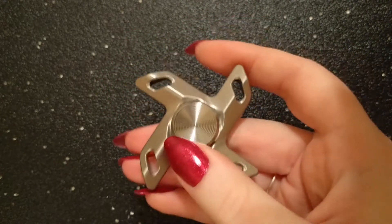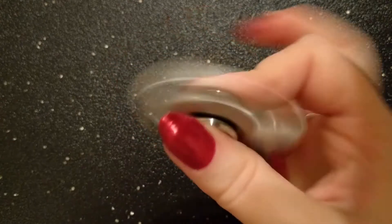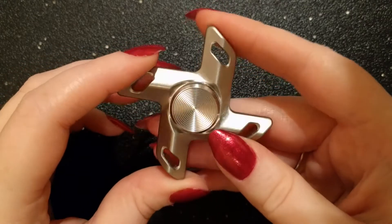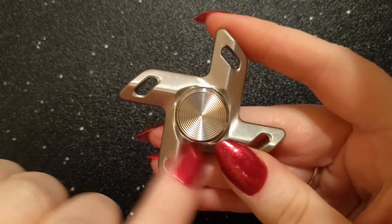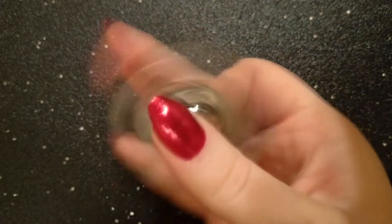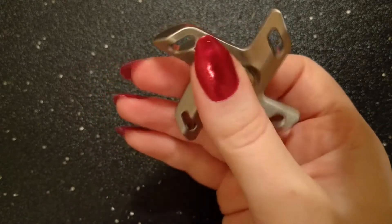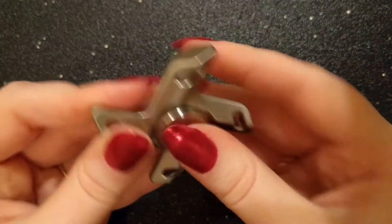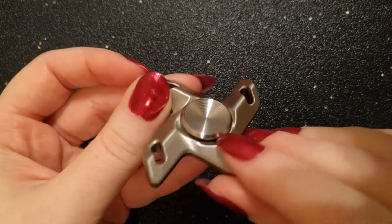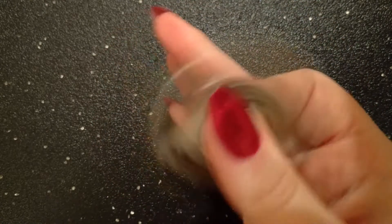It comes with two sets of buttons. These measure 19 millimeters. Feeling-wise, they are a great size. Aesthetics-wise, I wouldn't mind them being a millimeter or two bigger just to cover the indent around where the bearing sits. I think it looks good regardless, but I wouldn't be opposed to seeing slightly larger buttons, which would also potentially add more comfort. Both sets are the same stepped concave stainless steel buttons — I have them on another spinner as well and I think they're great. They're very comfortable.